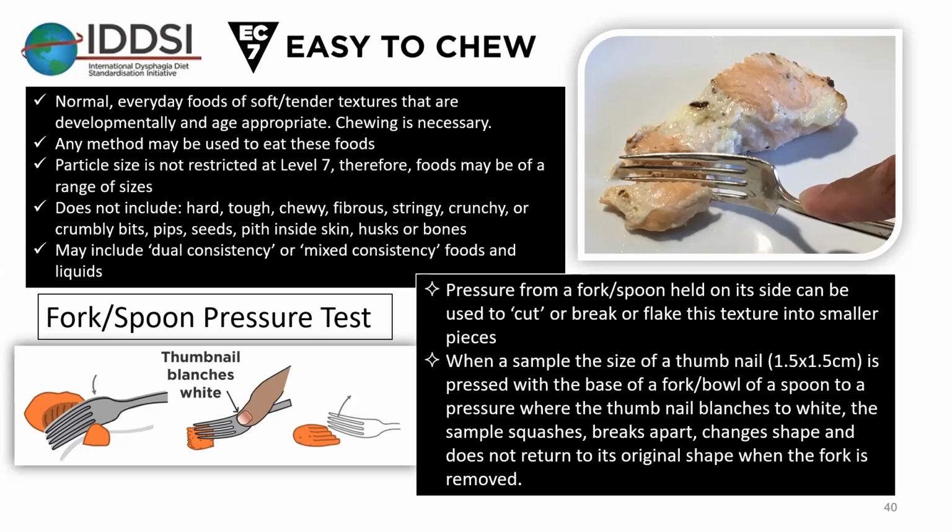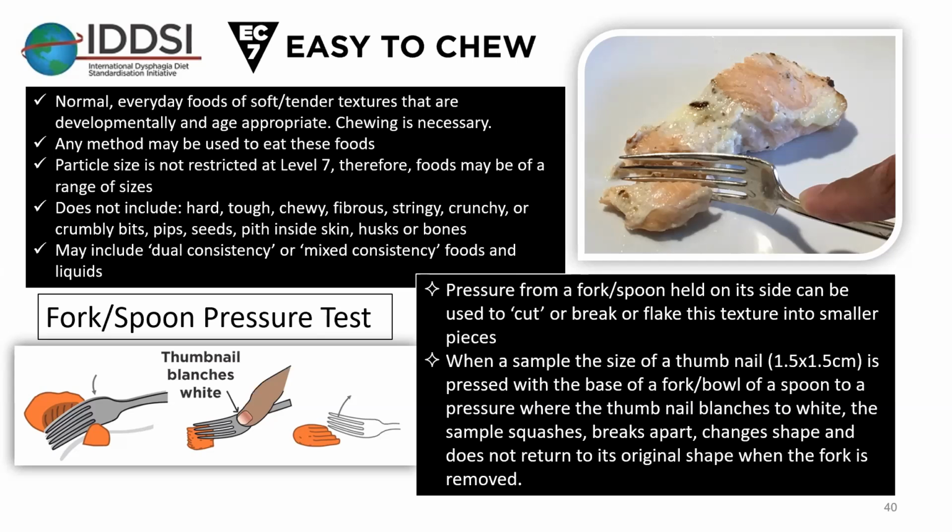I often say to my colleagues that are dietitians that the level 7 easy to chew is often that softer diet that they might recommend for the patient that does not present with a swallowing problem, but that might have some trouble chewing, maybe left their dentures at home, and so they need some further support. Okay, it's not recommended for people who are at risk for suffocation due to incomplete chewing, taking too large a bite, or eating too quickly.